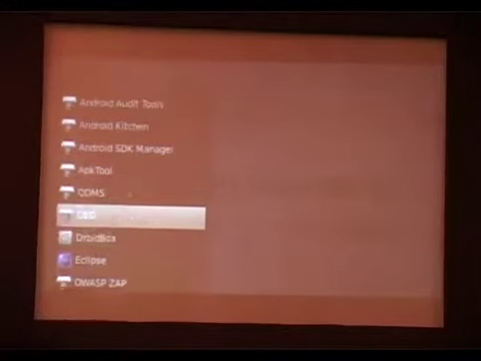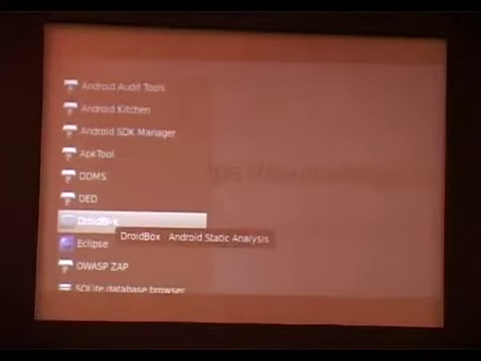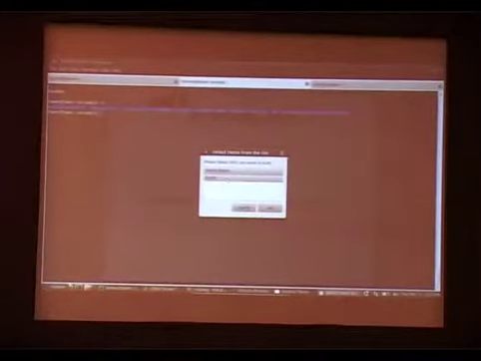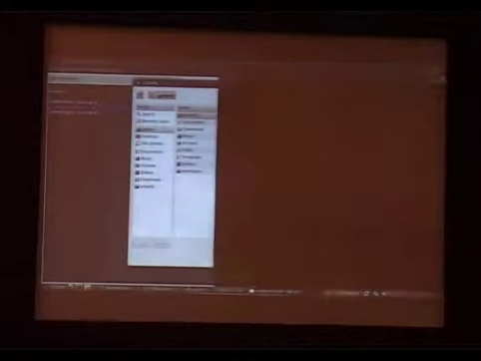These are available. DroidBox has tried to come up with a single shot approach wherein you start DroidBox and you are presented with a walkthrough. You just move ahead, see which AVD you want to start. AVD stands for Android Virtual Device, and then you select which APK you want to run. Once you select that APK, it automatically pushes the APK inside the AVD, runs it, creates a log, and comes out.